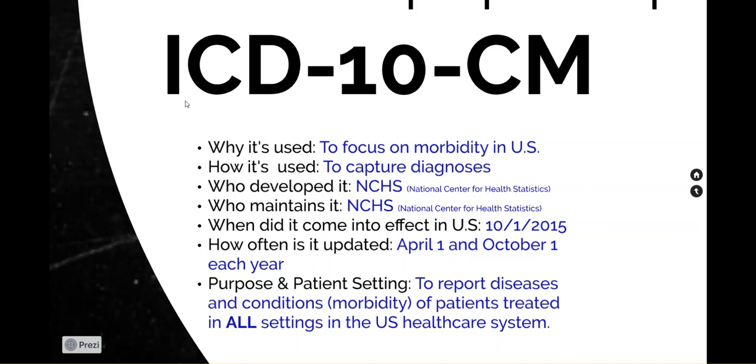The new code books come out October 1st of every year. What is its purpose and patient settings? Again, the purpose is to report diseases and conditions, right? The morbidity of patients treated in all settings in the United States healthcare system. So it's not like procedure coding where one's used in an inpatient setting and one's used in an outpatient setting.